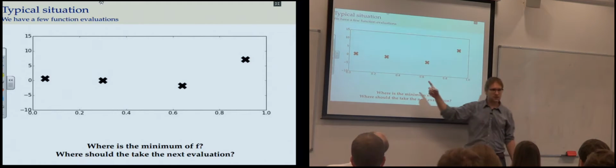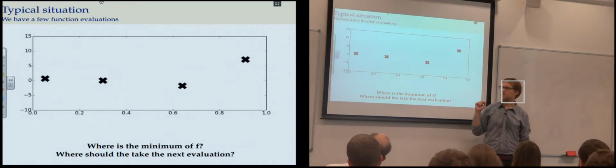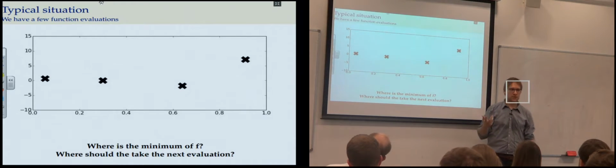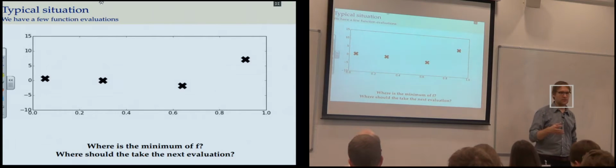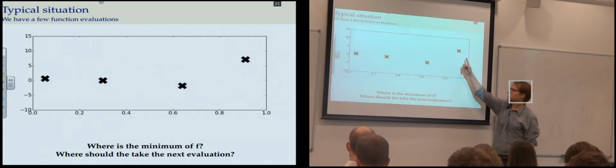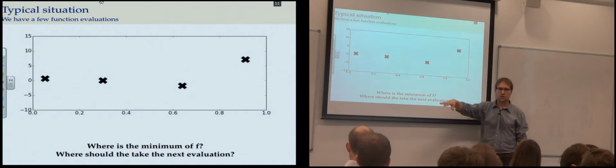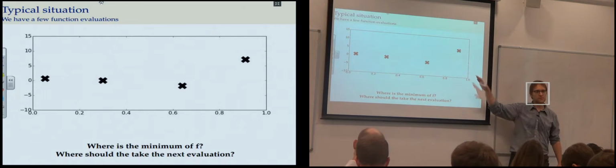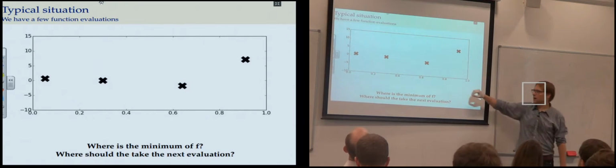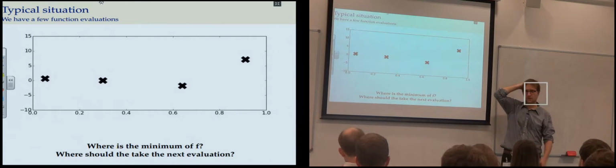But what I'm telling you is that under those assumptions that the function satisfies, I've made 4 evaluations that are exact evaluations of the function, so there is no evaluation noise here. And I got these 4 points over here. So you can think about having a more complex design space, a multidimensional object that you are optimizing, but let's keep it simple. So this is essentially the situation. We don't know the function, we just have 4 evaluations of it.